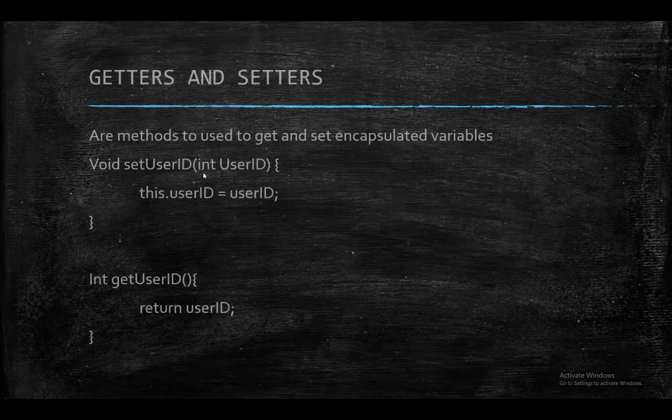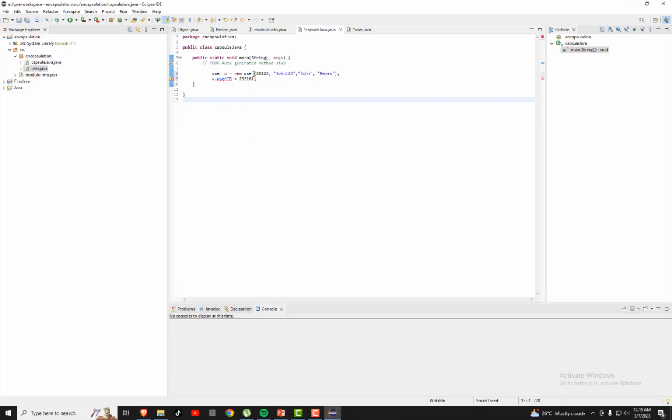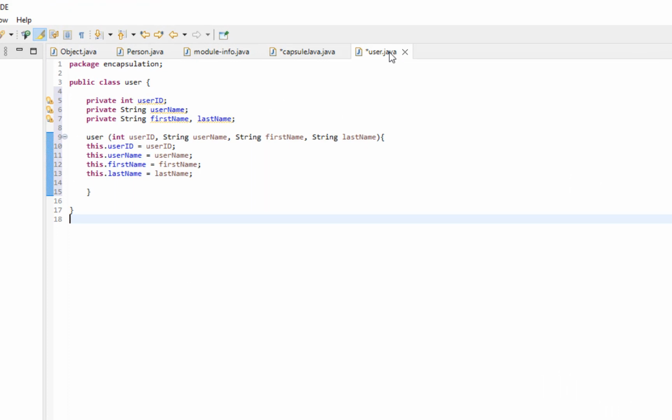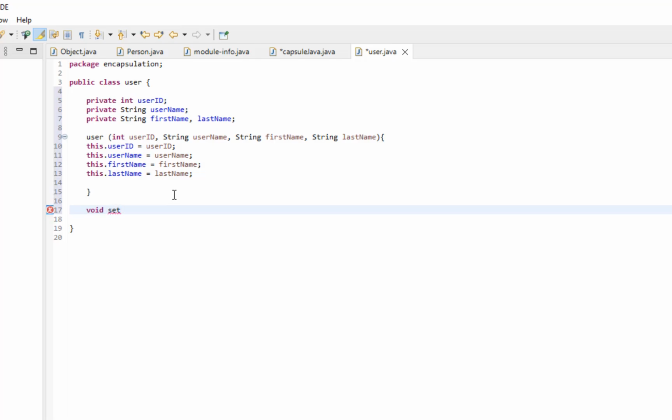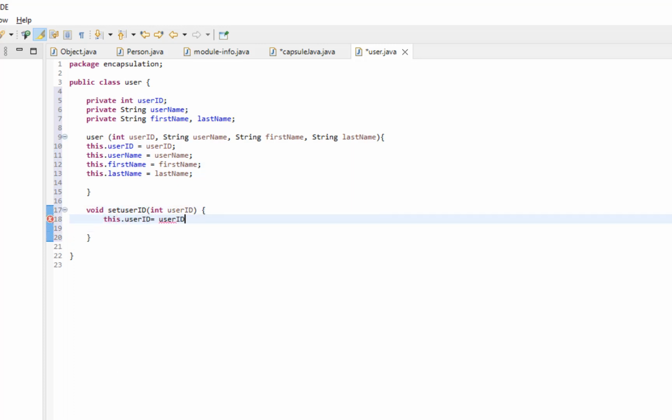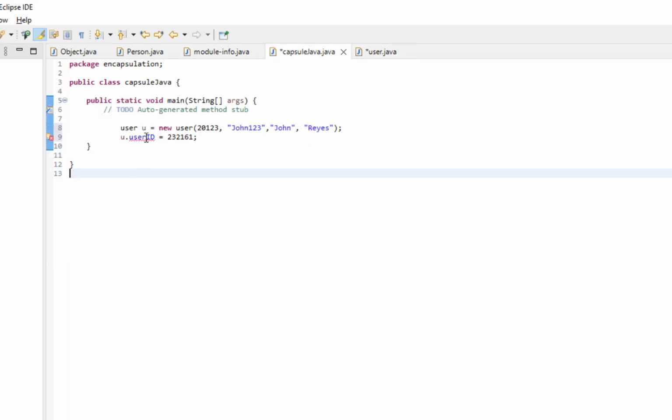Okay, for example, here. So this one is our setter, so we can now change it.